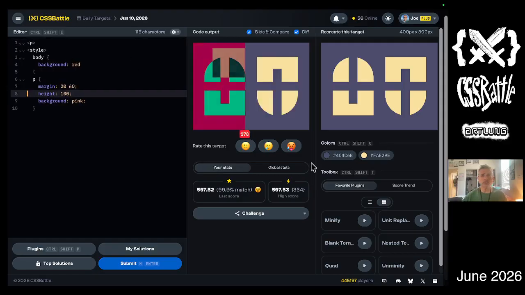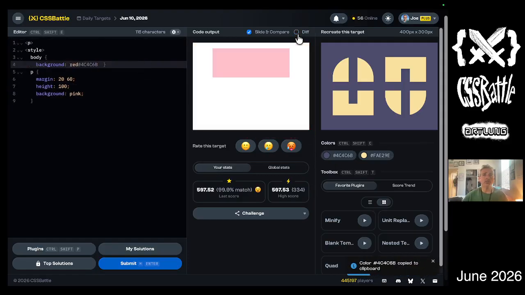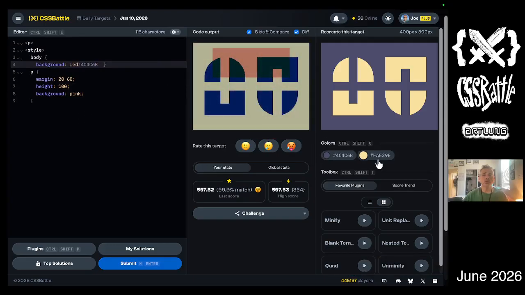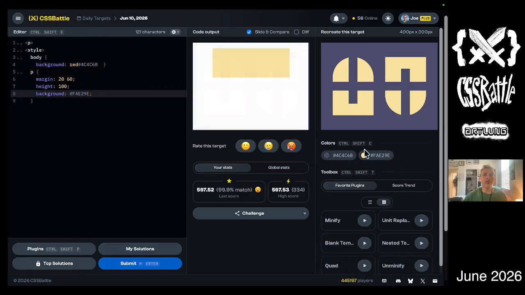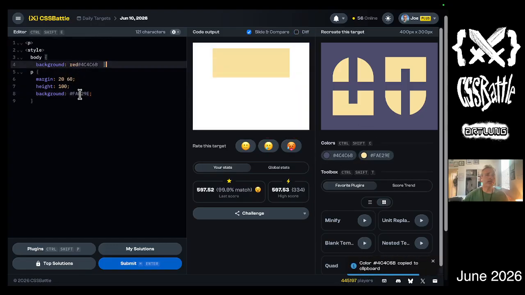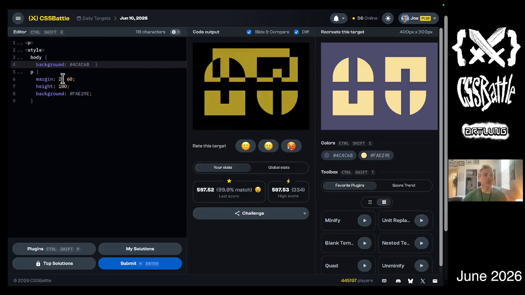Don't really like this, but I mean, I'm not sure what else we can do. We're not getting to 100%, which is our goal. And let's find out what we can do here. Okay, so we got this background on the body. Let's make some shapes.